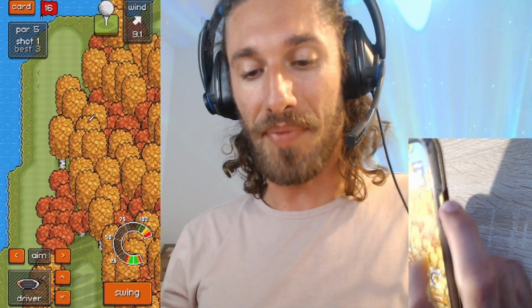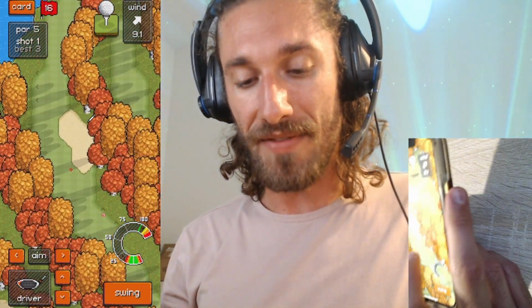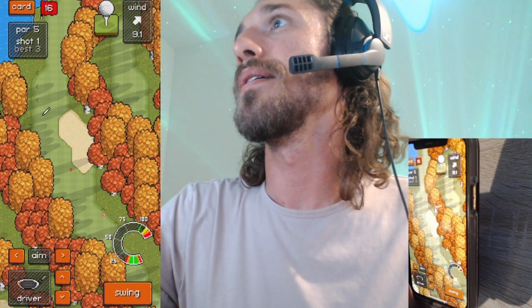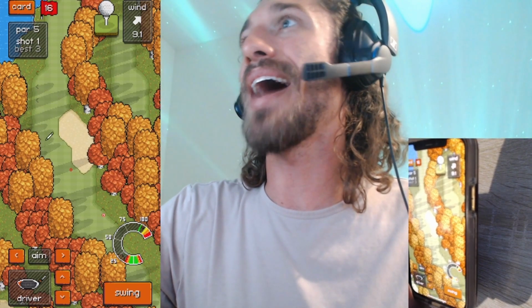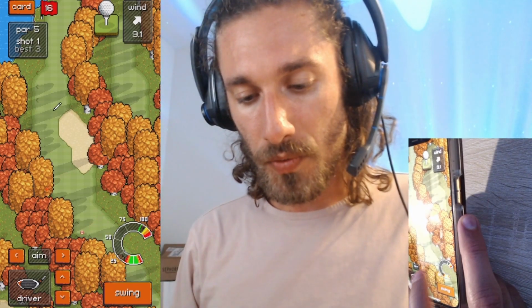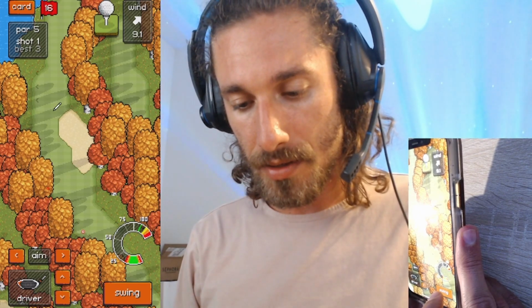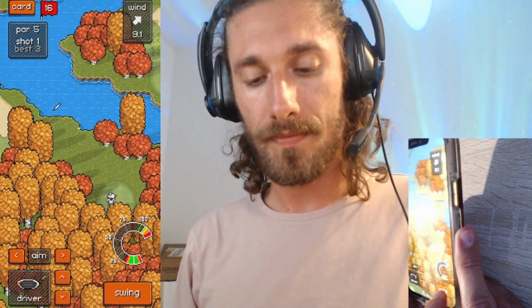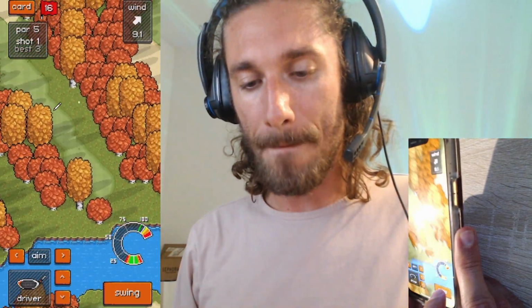This is a gettable par five, like a very gettable par five. You have to get your tee shot out into this tier, like this, literally this left half of the fairway here. But if you do, you will be rewarded. Wha-bam.